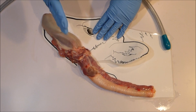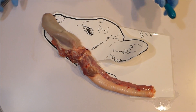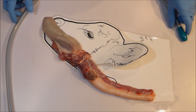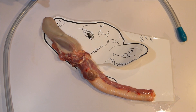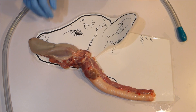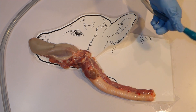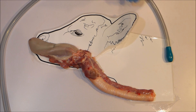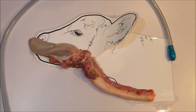Never force the tube down and never push through any resistance. Essentially, never use force. Tube feed in a position where your calf's head is comfortable and relaxed, such as backed into a corner or comfortably sitting, and use soft hands to operate the tube. A flexible tube also means the tube can bend easily to take the path of least resistance around the airway entrance and into the esophagus, moving with the calf's natural swallow reflex just like food.